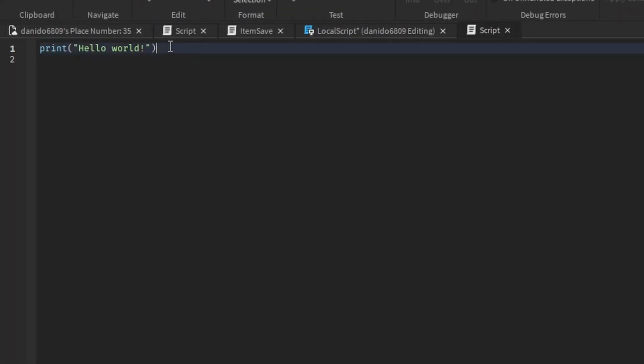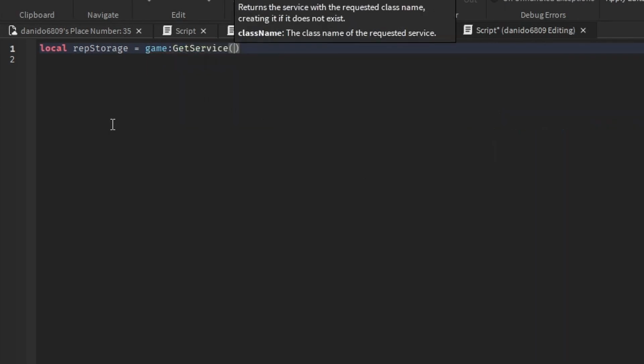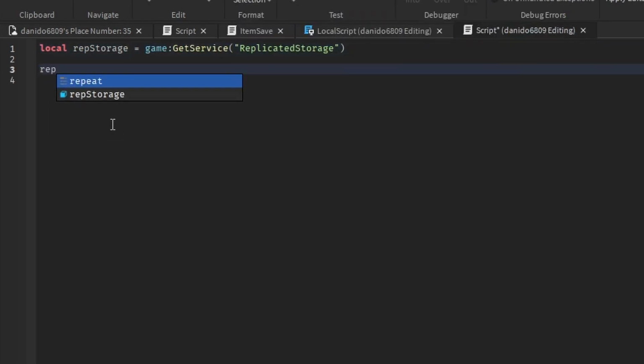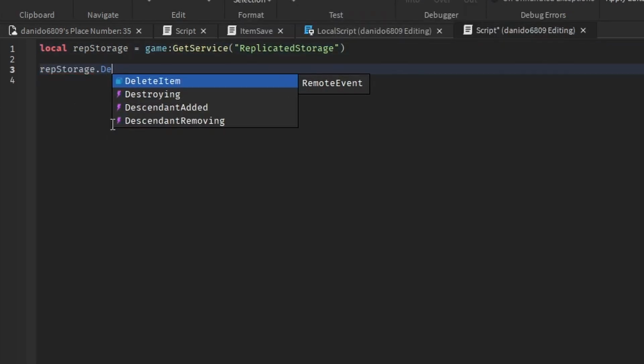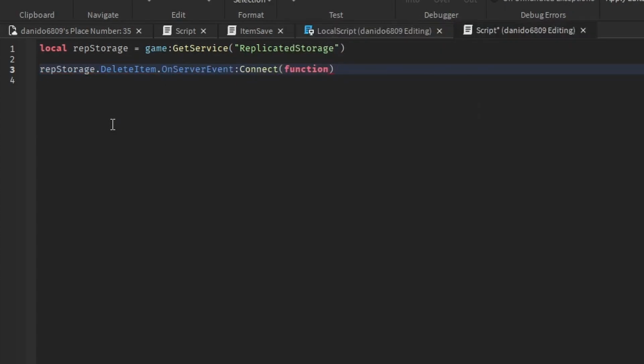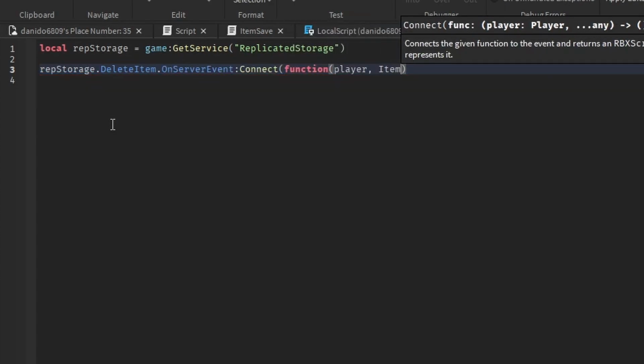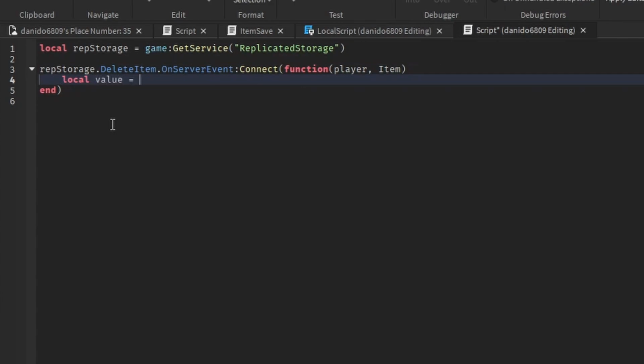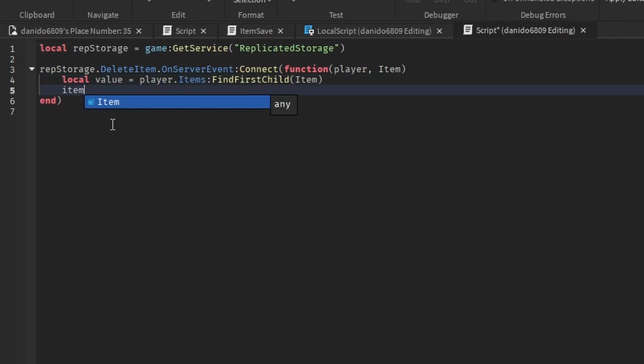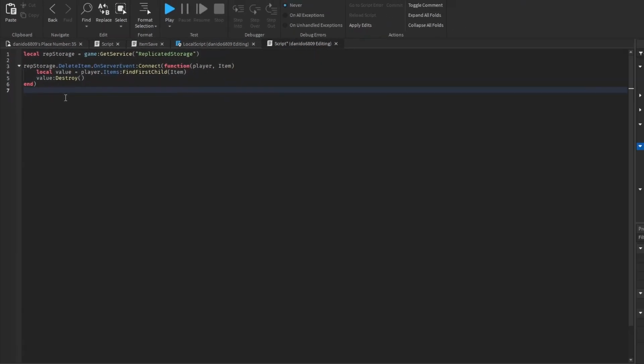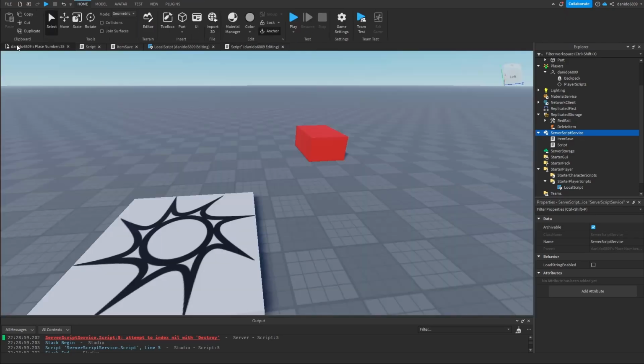And this script right here will delete the item. Okay, regardless of my spelling mistakes, we should be good to go. And yes, I had an error earlier.